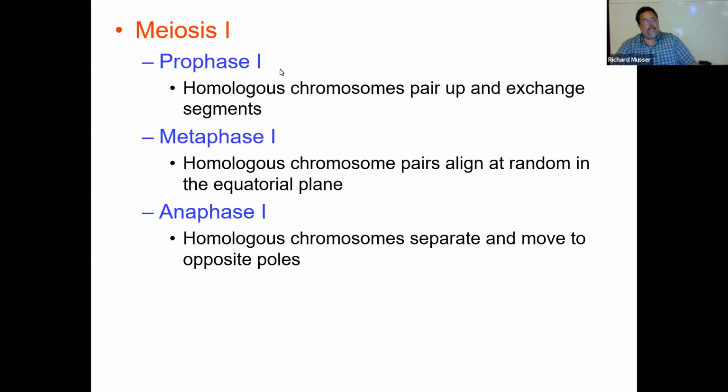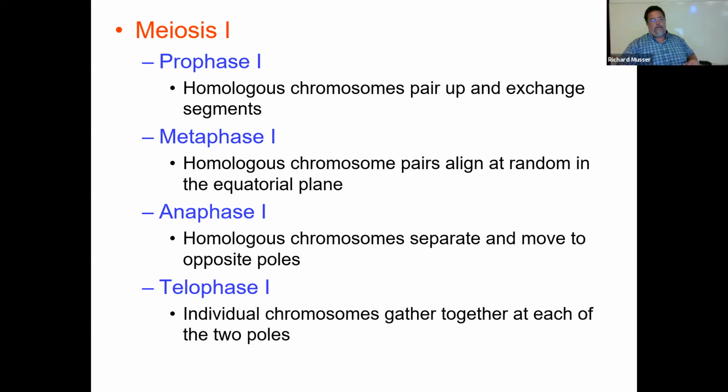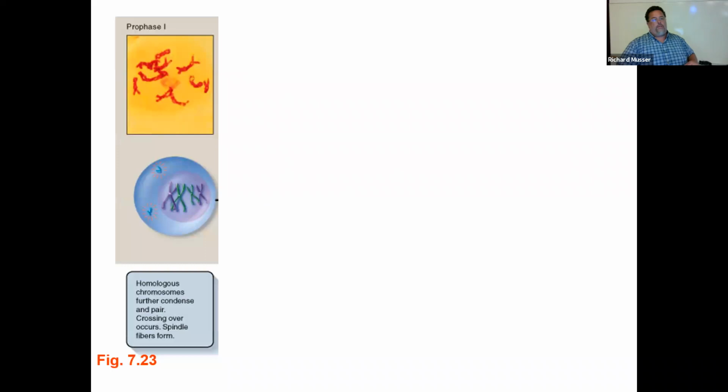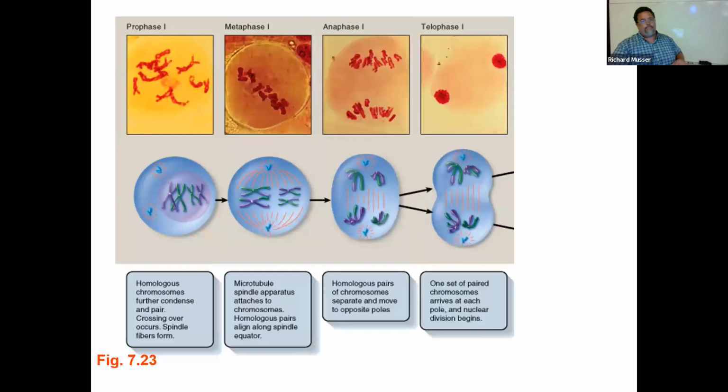Again, please take time to read these things, as I usually just verbalize it to you and you all can read. But basically, again, prophase 1, the homologous chromosomes line up. Metaphase 1, or they're made and the crossing over is taking place. Metaphase 1, they're lining up. Anaphase, they pull apart. And then telophase, we get some cell membranes, maybe a nuclear membrane. And then we're going to go back into prophase 2.